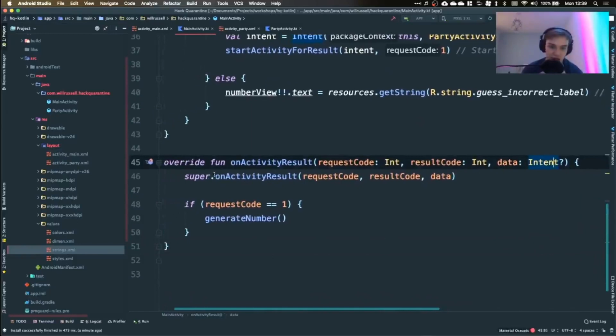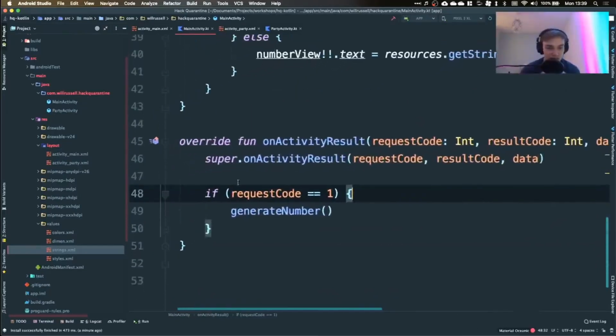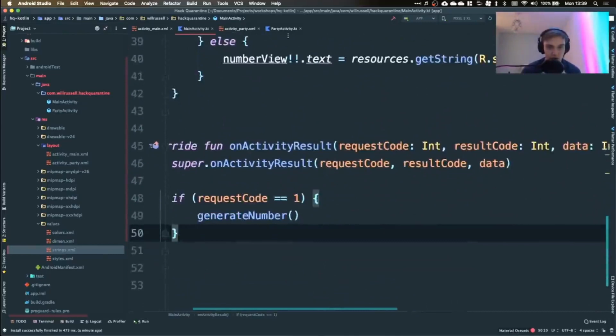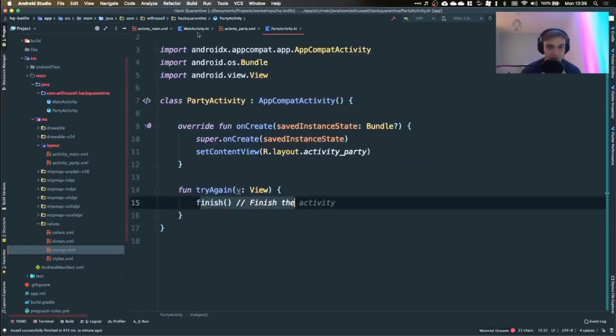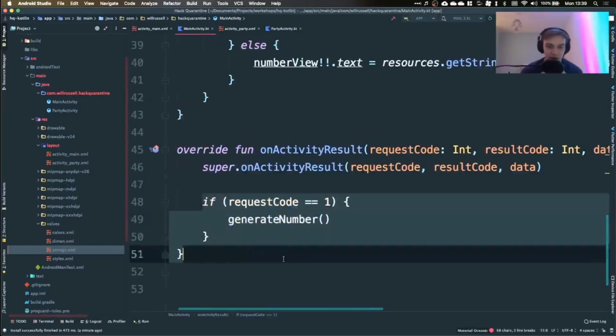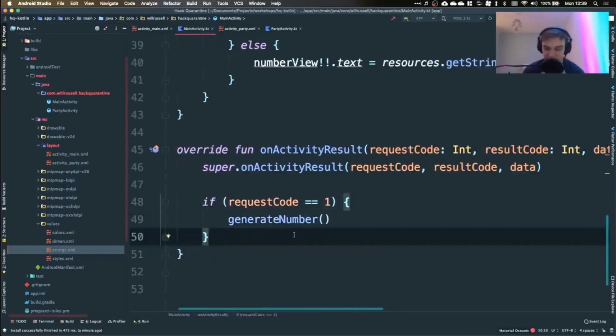Now, you just call the parent of this, doesn't really matter. But the key thing we're interested in here is if the request code equals 1, generate another number. So what it's going to do is hand over the request code 1 to this. When we call finish, it's going to call this method, and it's going to be like, is it 1? Is it 1? If it's 1, then yeah, sure, I'll generate another number.